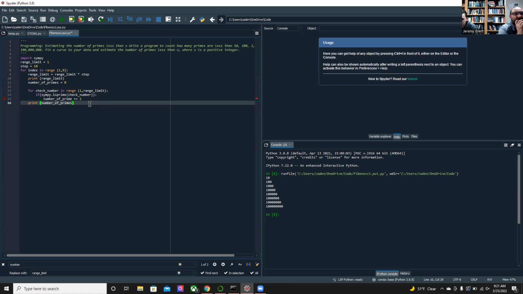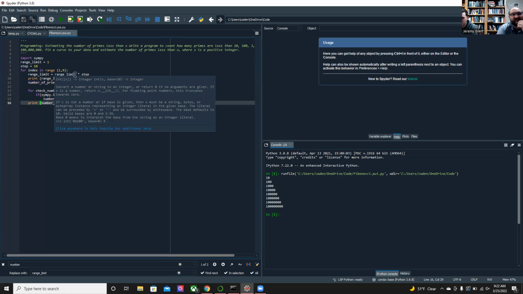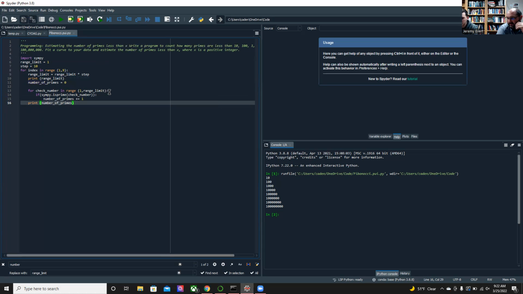So okay. Why is it not happy about line 15? What's that red dot on the left? Undefined name, number of prime. Yeah, you're missing an S. Oh, primes. All right, let's save that and run that. As a control S to save. Yep, control S to save and then control F5 to run it. F5.